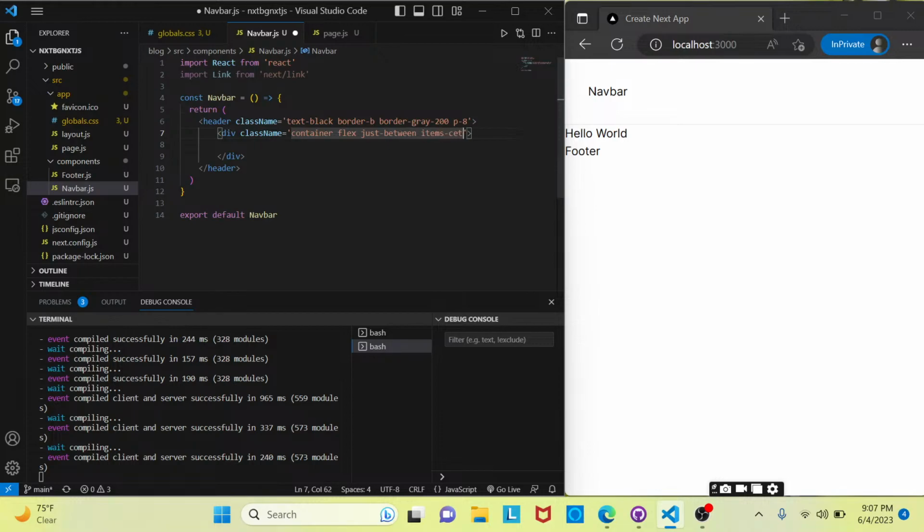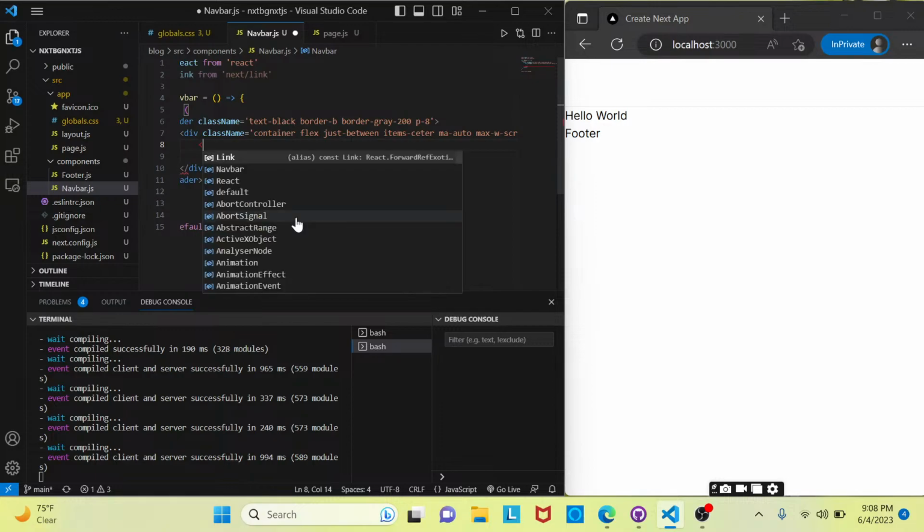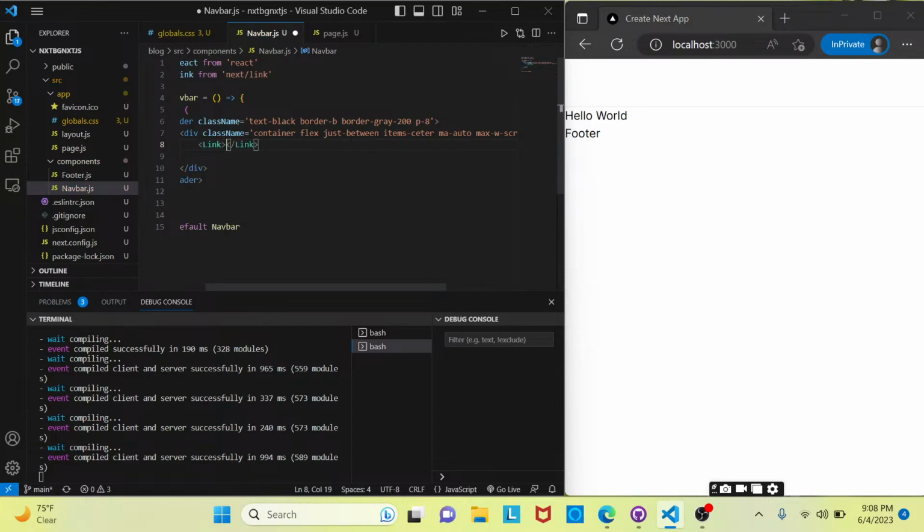We'll make the items center, margin auto, max width screen, align center. Okay. So right here, go link, and we'll go blog site.